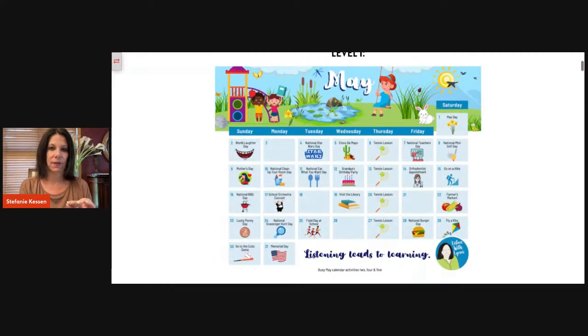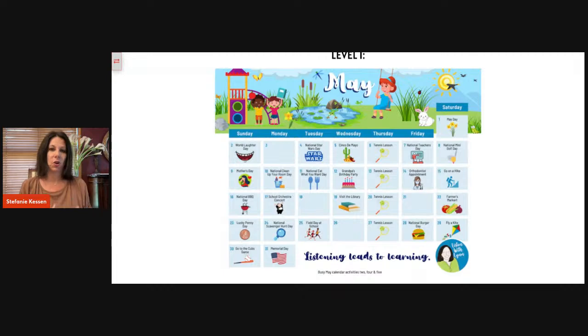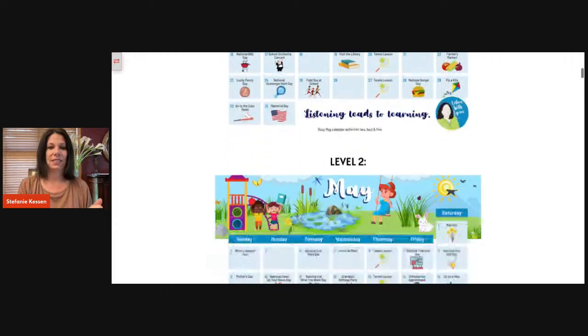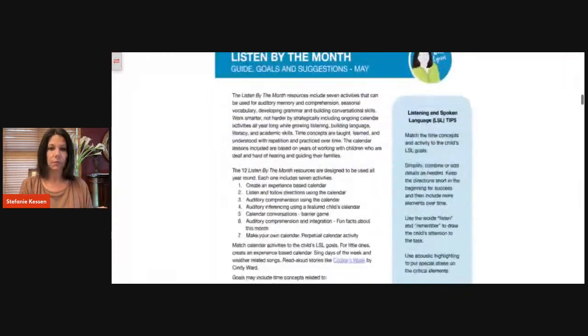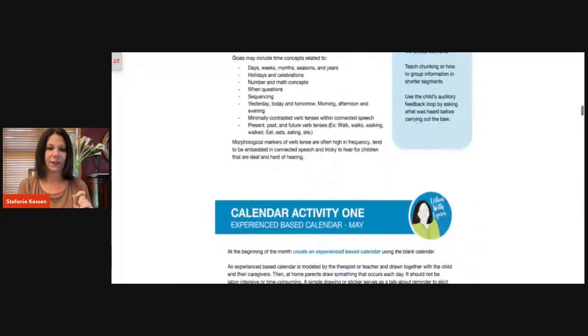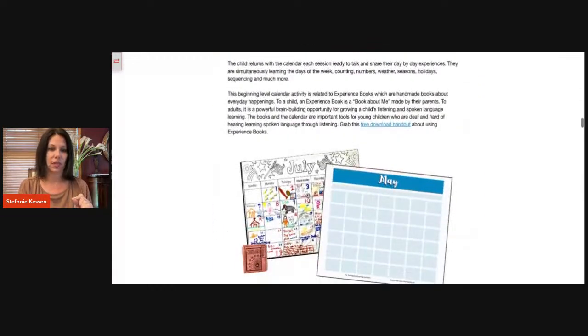I love this activity because so often our students don't know how to talk about time. They don't understand the calendar. They don't understand last week, next month, every Tuesday. It's a lot of language that's built into there. And so we've got the language calendars from Listen with Lynn, and it comes with 7 different activities that you can do with the calendars.